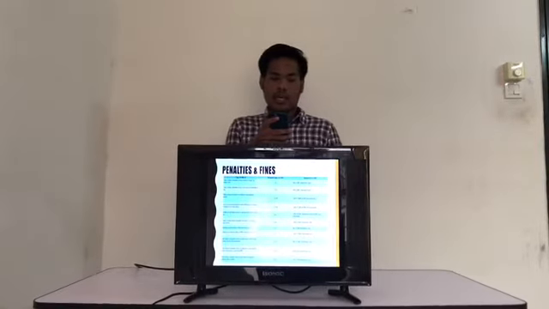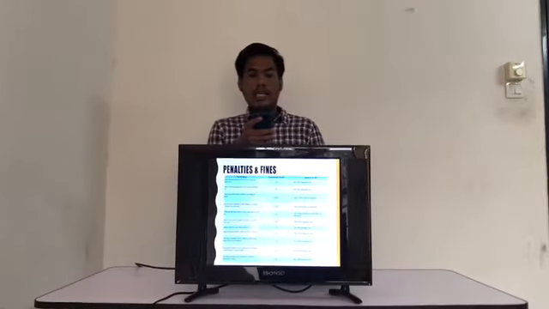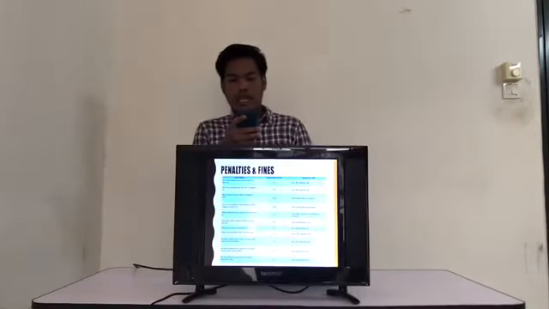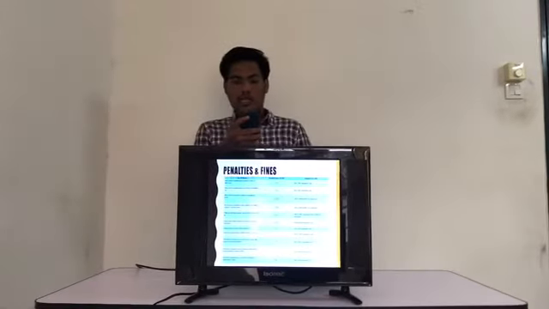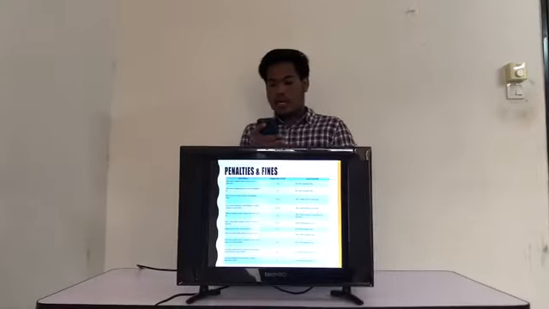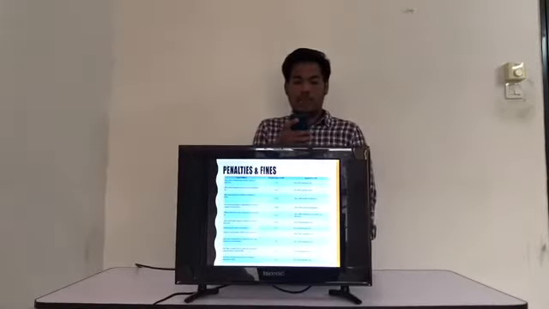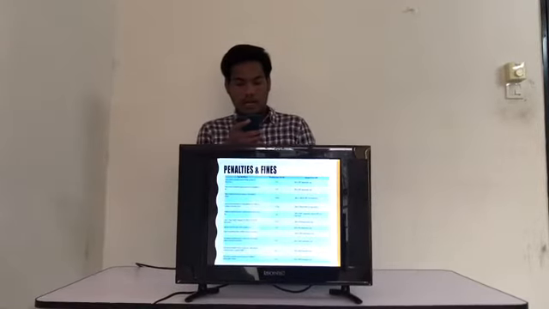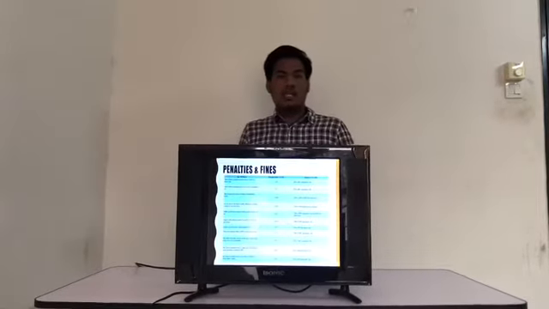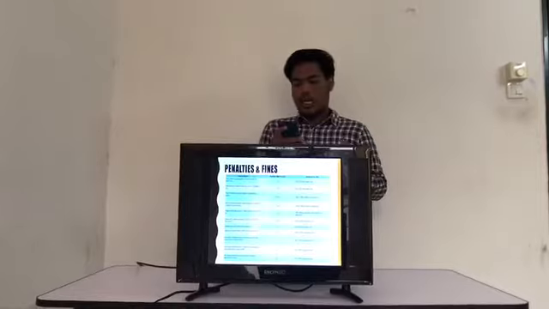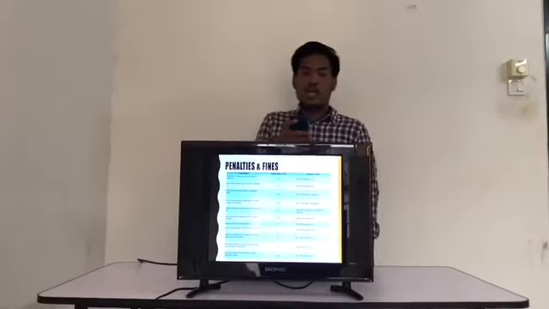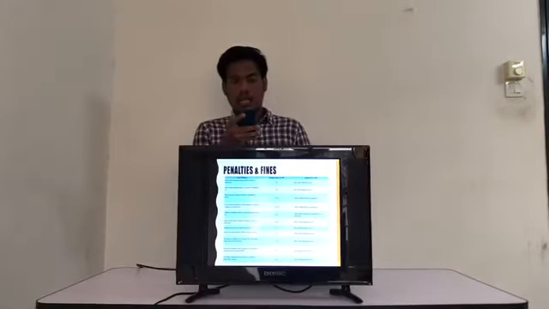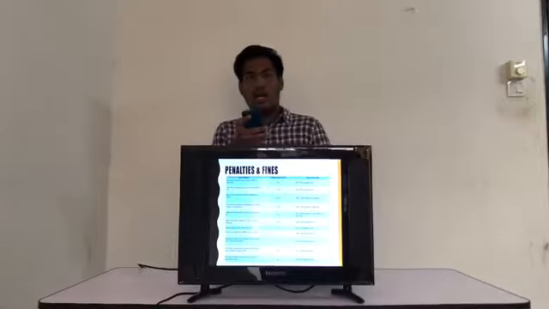Next, we move to making an incorrect tax return by omitting or understating any income under Section 113, subsection 1A. The amount of fine is 1,000 ringgit to 10,000 ringgit and 200% of tax undercharged. For the fourth, giving any incorrect information in a matter affecting the tax liability of a taxpayer or any other person, meaning that the person gives incorrect information to the IRB. This case is under section 113 subsection 1B. The amount of fine is RM1,000 to 10,000 ringgit and 200% of tax undercharged.